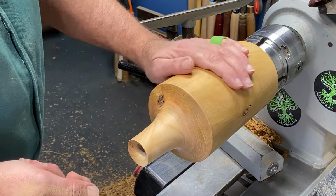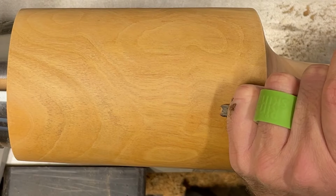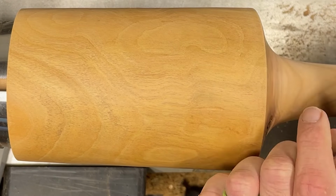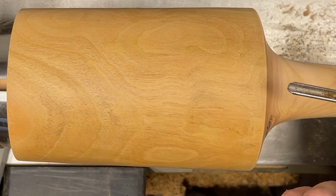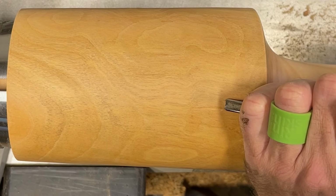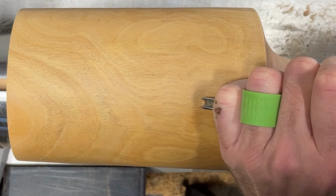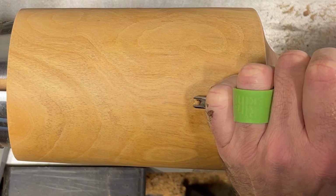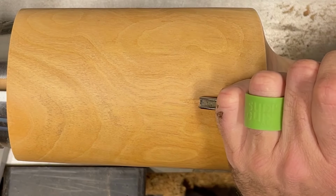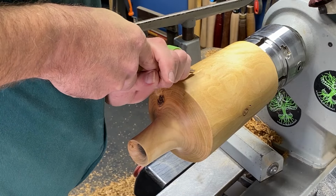I'm nervous. Right. Well done. Lighter pressure, smoother strokes.